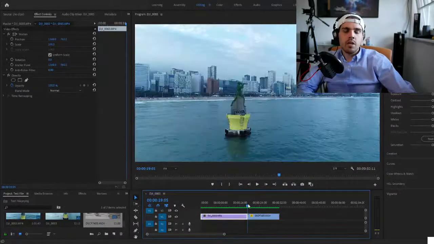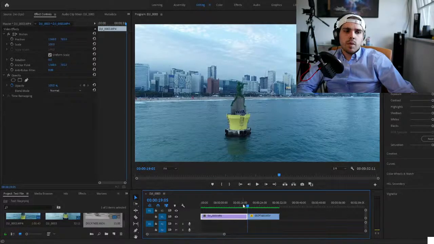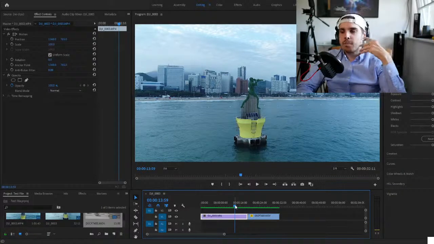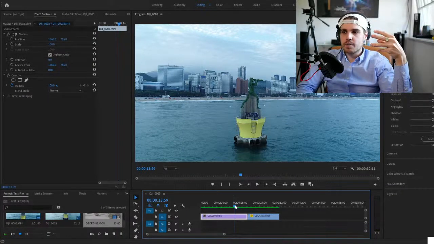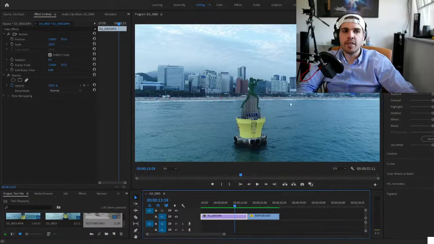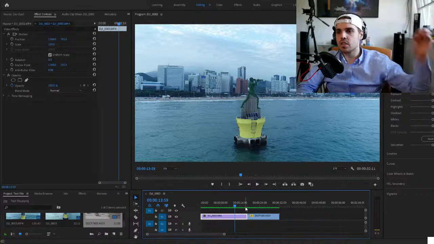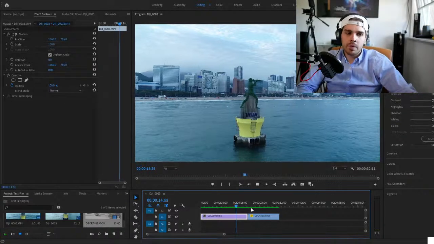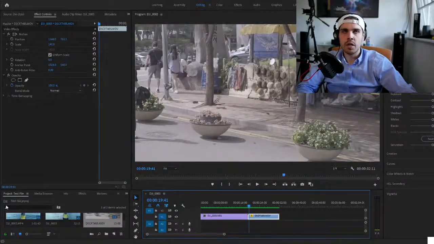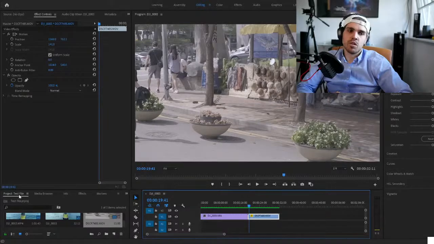Perfect. Wait, am I still actually on that frame? I am. So we need to just pretend a scenario here, or else this doesn't make much sense. When it comes to creating a story, let's say I was filming here and I want to suddenly jump into the city. Okay, I know these locations are not next to each other, don't get me wrong. I think the next location is like 50 kilometers away, but the point is that you create a sort of storytelling.